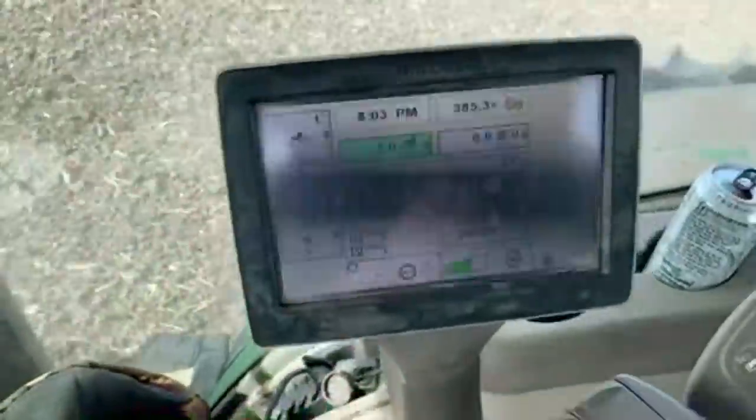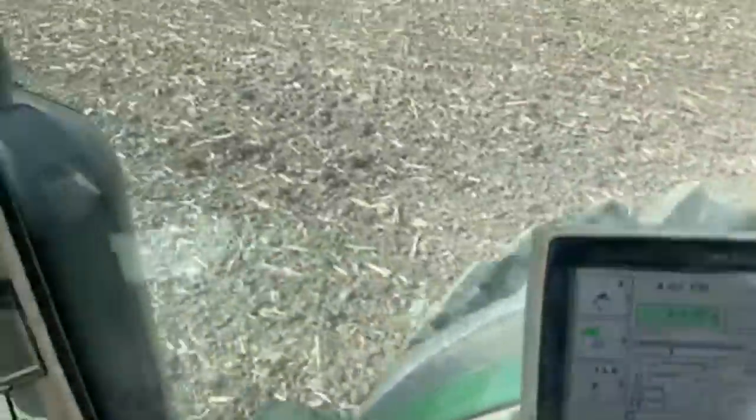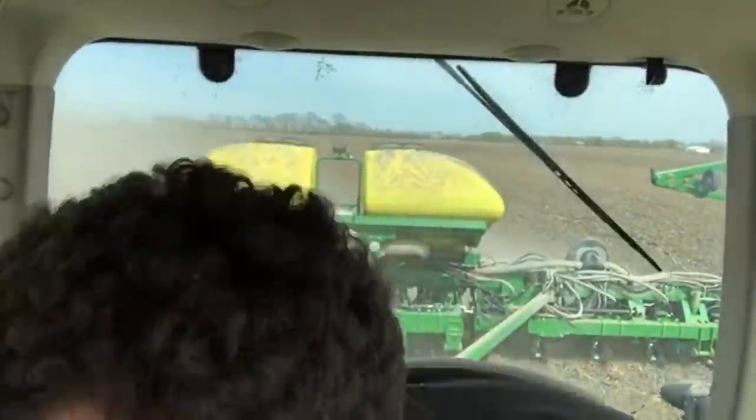See, there's proof. 385 hours. Again, though, some of these upgrades, are they worth the money? Is it going to make me any better of a farmer than I am with the older technology? I don't know. If you're looking for somewhere to spend your money and that would help your operation, then do it.